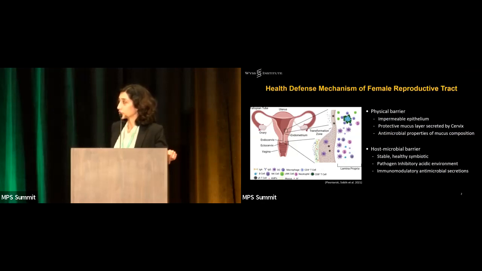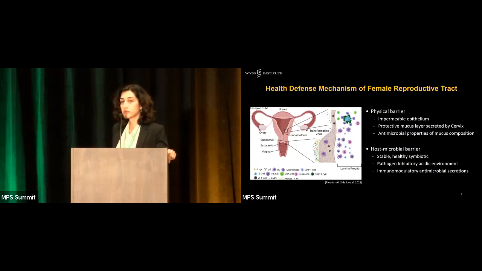And cervix and vagina do this function through these two main approaches here, in addition to anatomically constraining the access of the outside environment. As you see, the channel here is pretty narrow to separate the uterus from the outside, but they do it through these two main approaches that I have mentioned here. The physical barrier that's done through the epithelium, the impermeable epithelium that covers the surface of the vagina and the cervix, and also the mucus layer, which is an important component in the female reproductive tract.